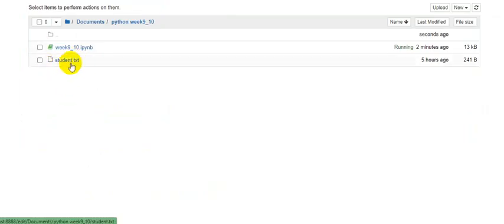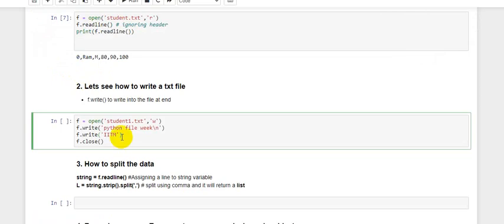Here we don't have any file, we have only the student.txt file. What we are going to do is create a student1.txt. As the file doesn't exist, it will create a file and write whatever you are writing there.